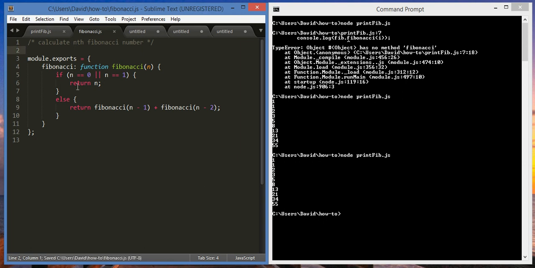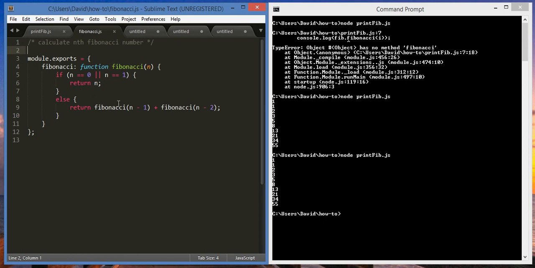So now what you're doing is you're taking module.exports, which is just one scope level above, and you're setting that equal to this object. So you're actually defining a whole object here, which is why you've got the Fibonacci colon, then the function. So this is the function as part of the whole module.exports object.